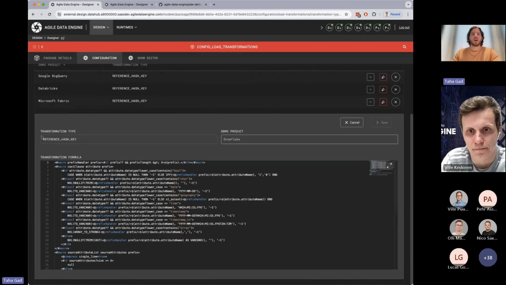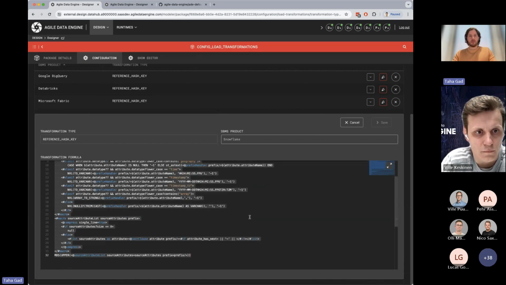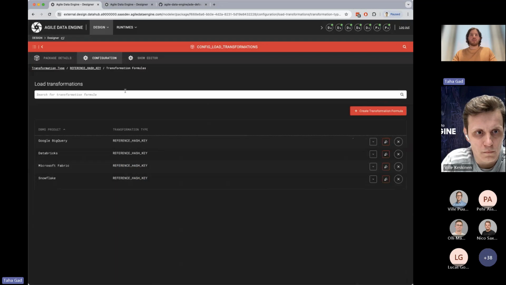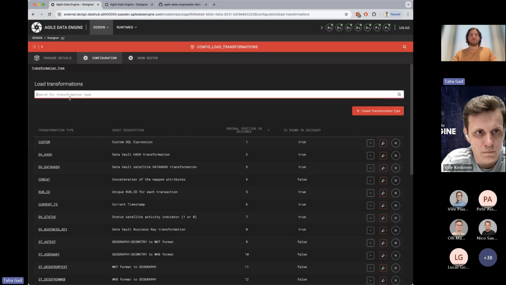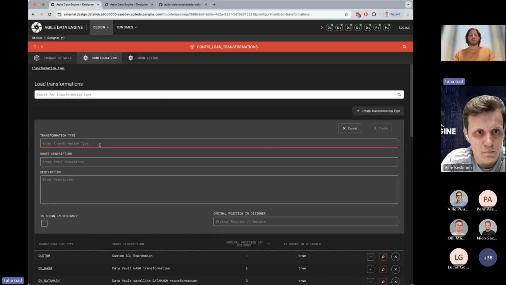If I now wanted to create a case-sensitive hash key, I could just take this FreeMarker syntax here, copy it, then go back to the main page and create a new transformation.